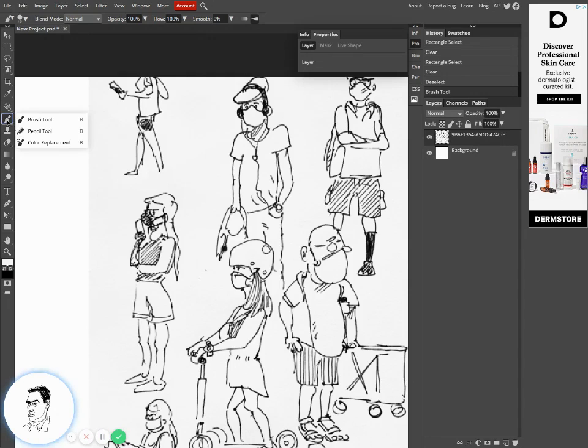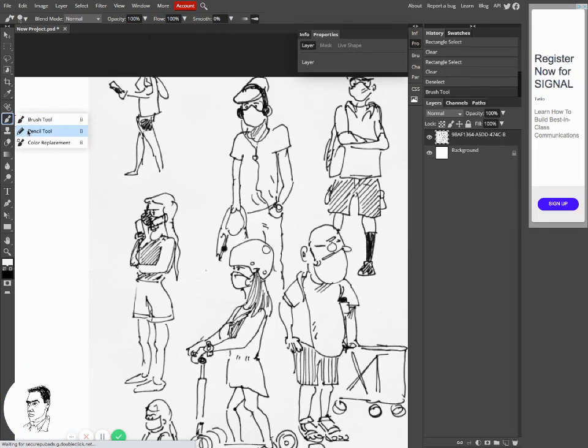Suppose you wanted to redraw that foot. What you could do then is you have to kind of guess. And what I mean by that is both of these will give you different types of lines. So let me show you what I mean. If I go with the brush tool and I switch this right here to black, and I try to draw with this, let's look at this difference here.